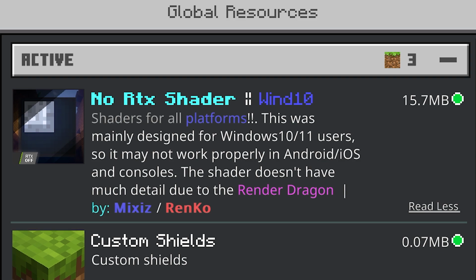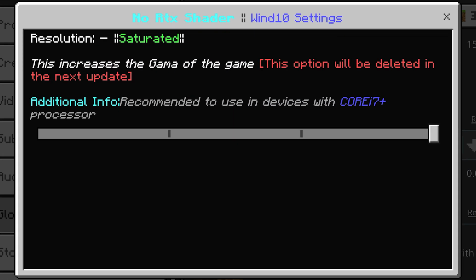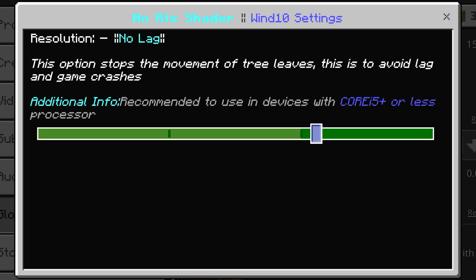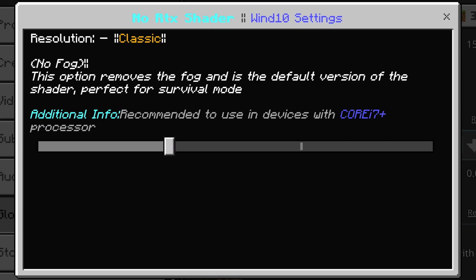So there you go. And of course, it does come with a cogwheel that allows you to customize your experience a bit. So of course, we have the saturated resolution, and it says this increases the gamma of the game. This option will be deleted in the next update, and it says recommended to be used on devices with a Core i7. And there you go. Then we have the no lag version for Core i5s or less, and then we got just the classic, and it's super nice. So this is probably the one I'm going to be reviewing here, the classic resolution.